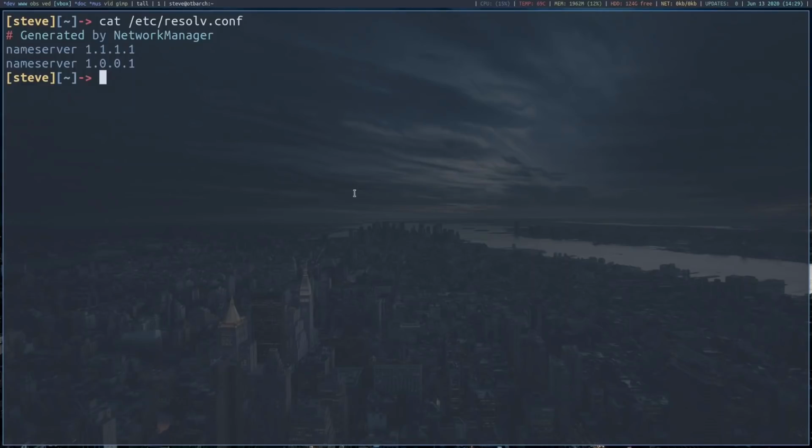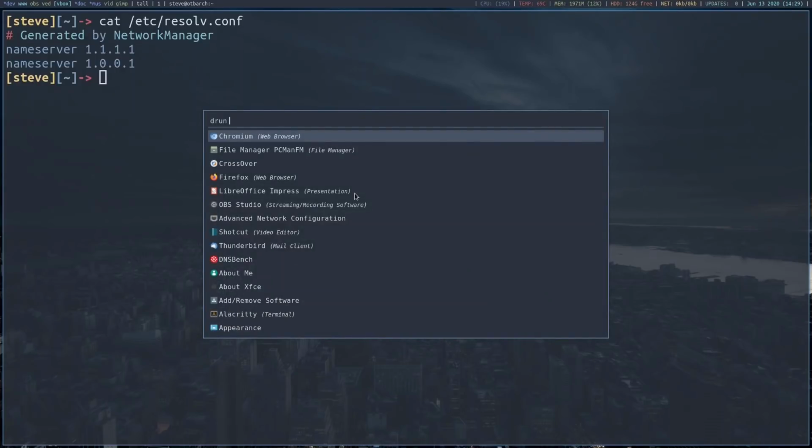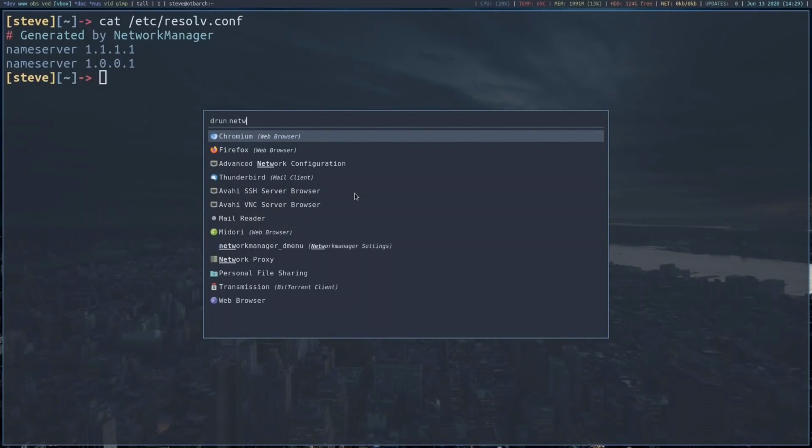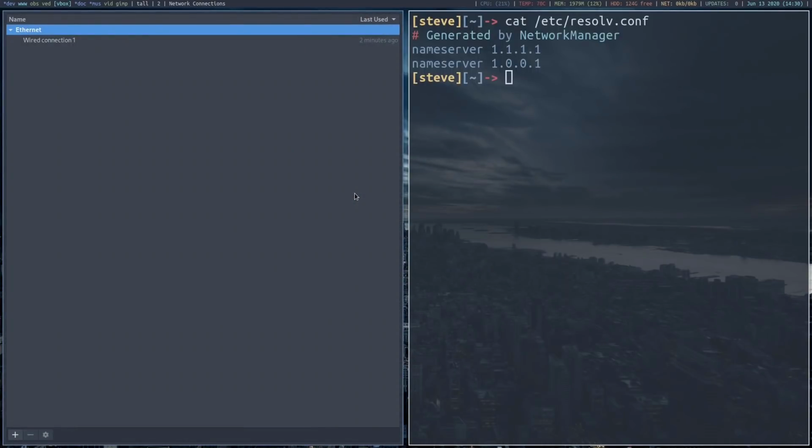Do you actually edit etc resolv.conf yourself? Well, actually, rarely. Normally, what you would do on Linux is you would go into, let me think, network, advanced network configuration. This is part of the network manager package.